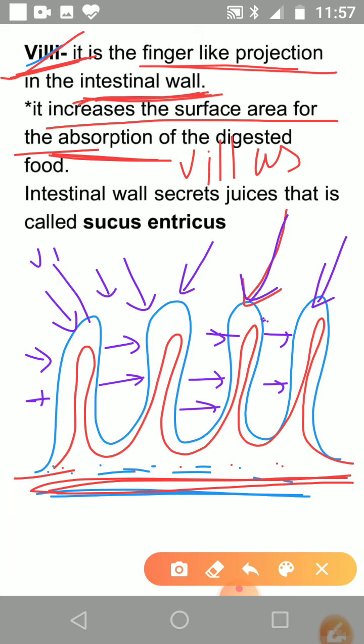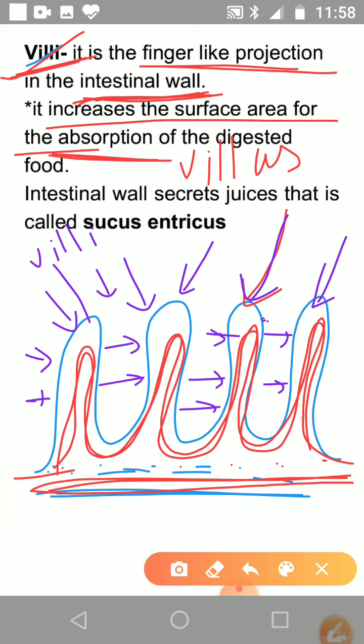It is villi. Okay. Then I told you that this is richly supplied by blood vessels. As you can see, this is richly supplied by blood vessels. So what is the function of these blood vessels? In our body, from top to bottom, we have millions of blood vessels. They are spread everywhere in our body, and the vessels contain blood. That blood is a fluid which helps in transportation of all required materials for our survival, whether it is enzymes, hormones, gases, waste, or food. So here we are talking about food.